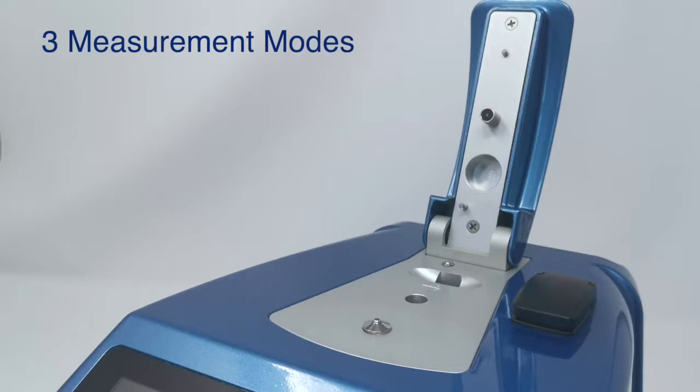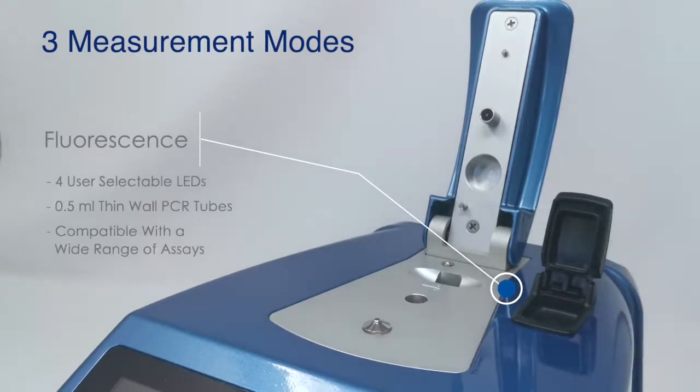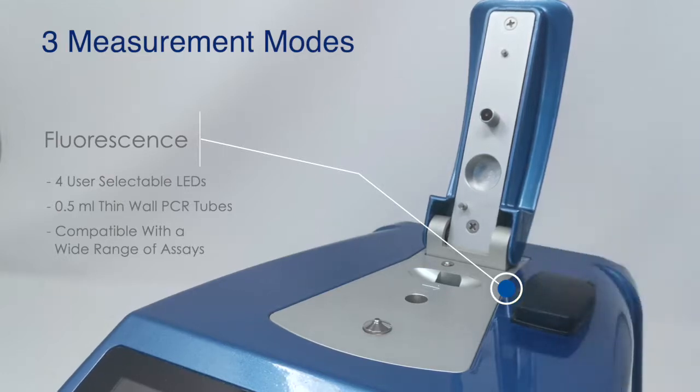Something that's unique to the DS-11 series is we also have an integrated fluorometer. So this fluorometer is a 4-channel fluorescence instrument that measures fluorescence in 0.5 ml thin wall PCR tubes. And we'll talk a little bit more about fluorescence and the importance of it as we go through this presentation.